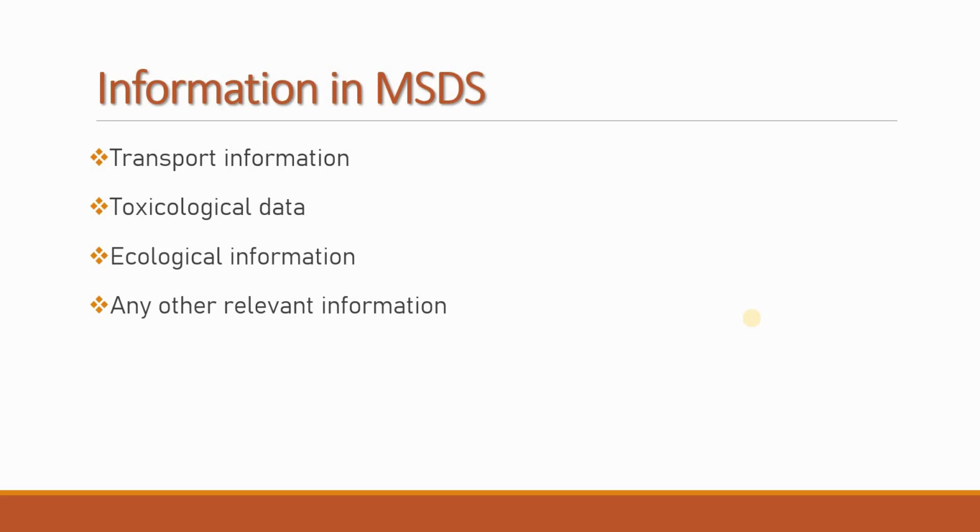Ecological information would also be taken into consideration. If there is a material and it is not good for the ecosystem or the living organisms in the environment, if the material is disposed and it is being driven to the sea water, then in that case it may be hazardous for the sea animals. So all of these things would be taken into consideration and would be written in the MSDS. Any other relevant information about the materials would also be taken into consideration, so that there is a safe work in the industry and there is no harm and hazardous effect on the environment, ecosystem, workers and other relevant areas.